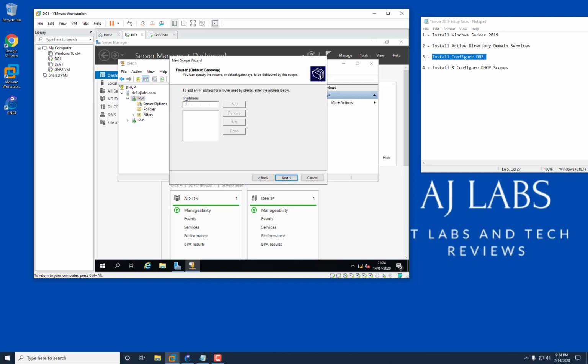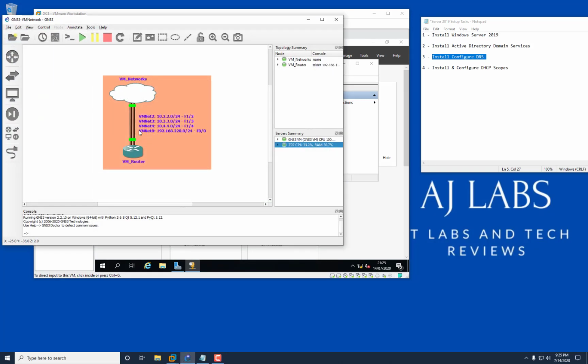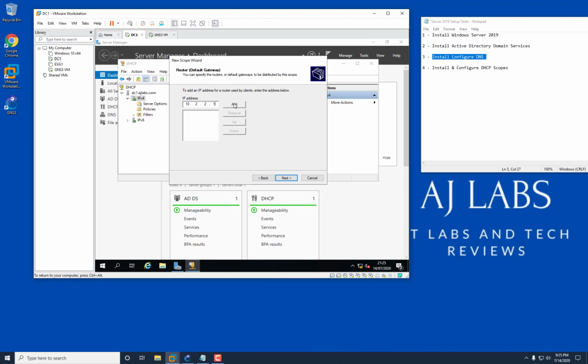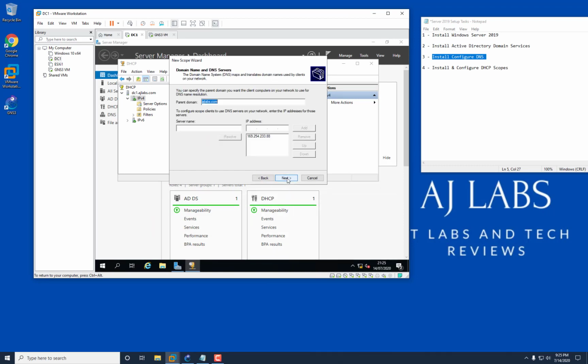Click on next. And the routing, so the router for that particular subnet is going to be 10.2.2.1. So if I show you my GNS3 again, 10.2.2.1 is on this router here. So I'll click on add, next, and then it's asking me about DNS. So this is wrong, we don't need that.